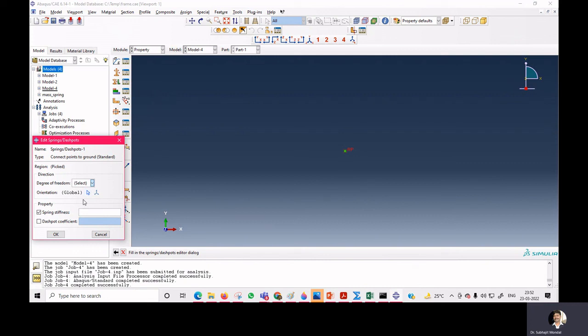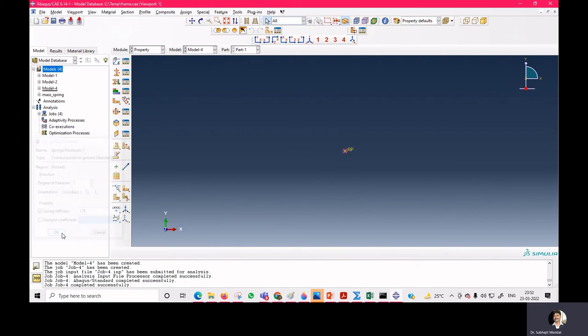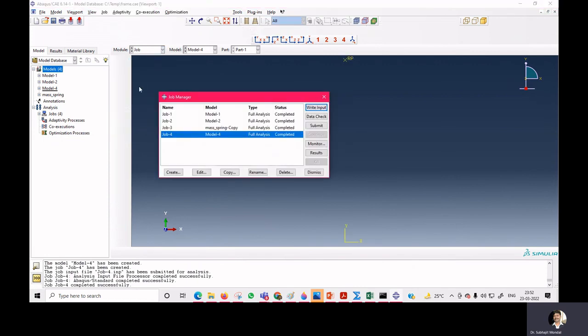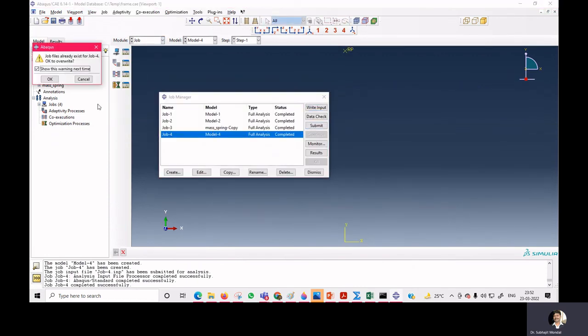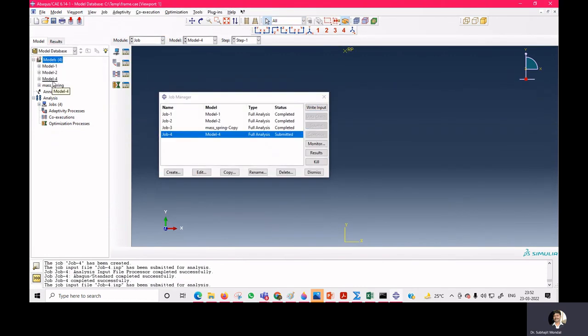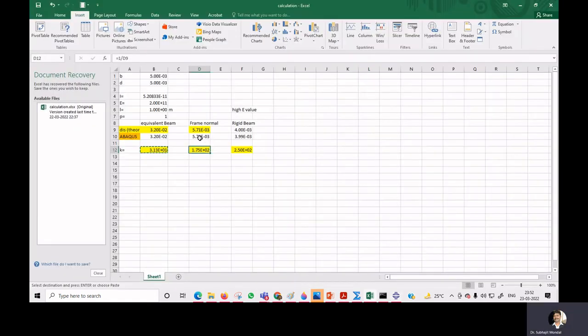We select 1 and here it should be 175. Now we are going to submit the job and see whether our displacement is coming 5.7 times 10 to the minus 3 or not.